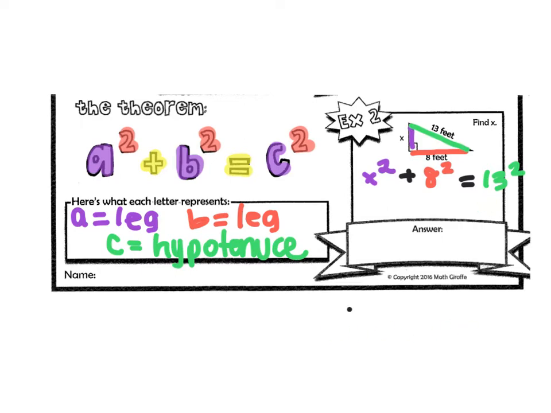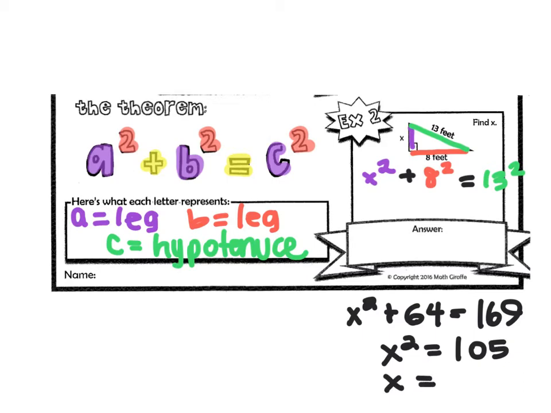So what I do if I get the math is I get x squared plus 64 equals 169. If I subtract that 64, I'm going to get 105. So x equals, to solve this, to get x, I need to take a square root of both sides. And on my calculator, if I put this in, it's about 10.2. And since these are measured in feet, then I know that this has to be feet as well. So this would be 10.2 feet.